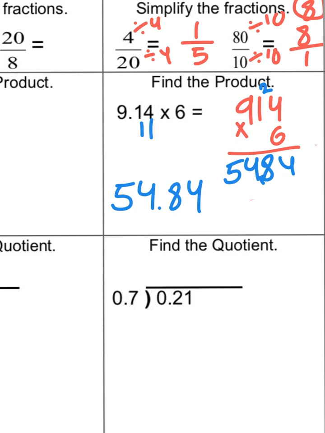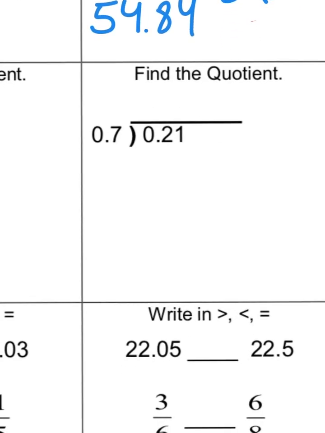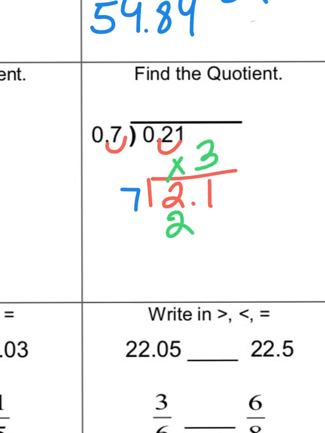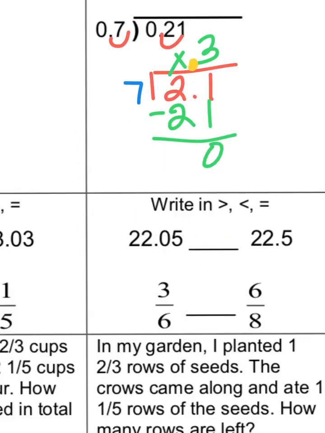For the third one, the first thing we need to do is make our divisor into a whole number by moving the decimal to the right once. We'll do the same thing on the inside. So then the math problem becomes 2.1 is being divided by 7. 7 cannot go into 2. It can go into 21 perfectly 3 times. And now we just got to put the decimal in the right spot. You do have one number behind the decimal, so we'll put one number behind the decimal, so it'll be 3/10.